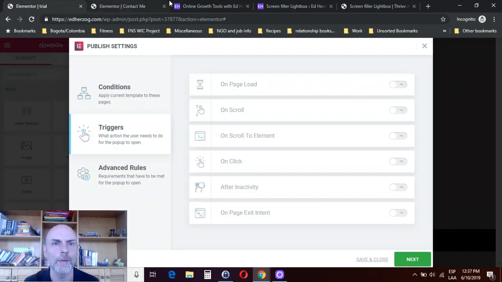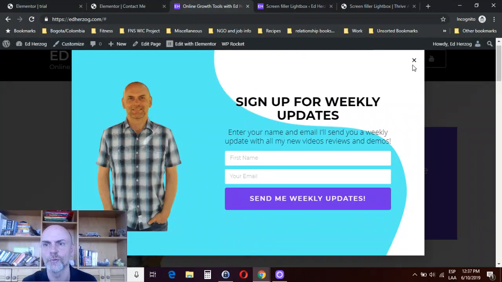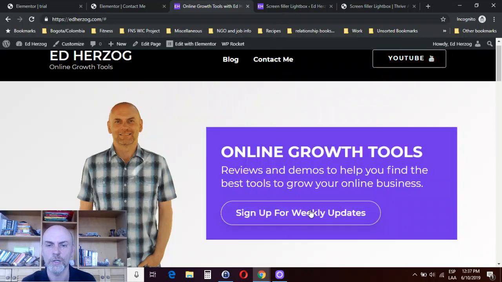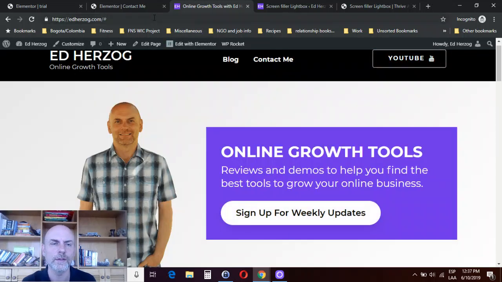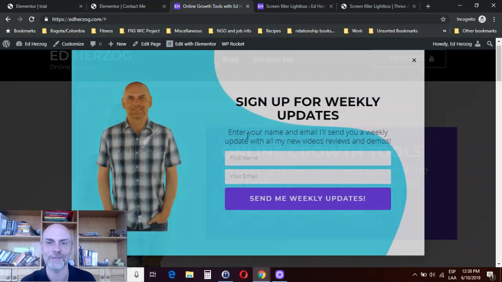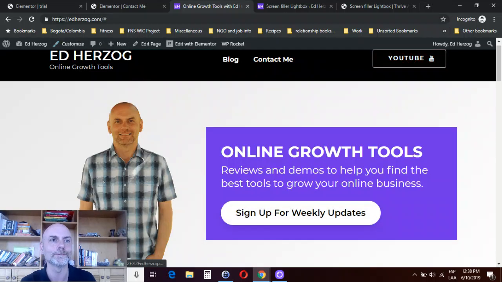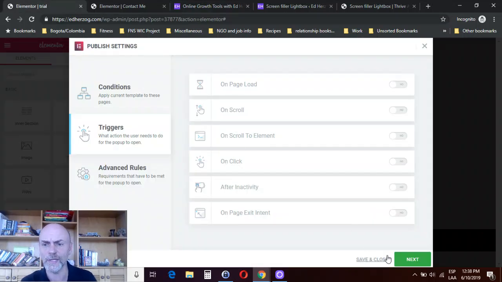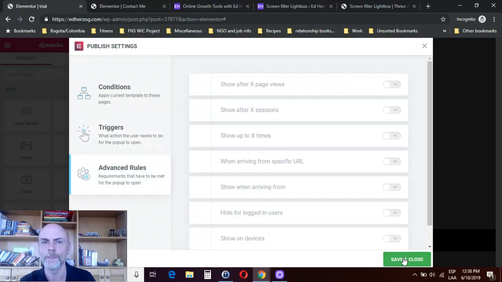I showed you that you can click on this to get that, but then I might have already triggered it. I do have an exit intent one here as well that comes up, which shows the exact same thing as this here. And that's it. Then you go here, you pick your trigger, so we'll just say on page load within 2 seconds. So 2 seconds after they load the page, it pops up.